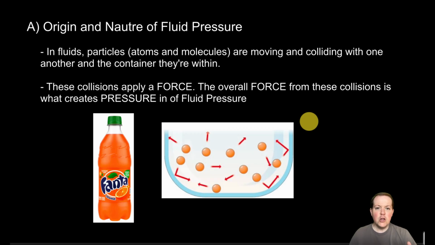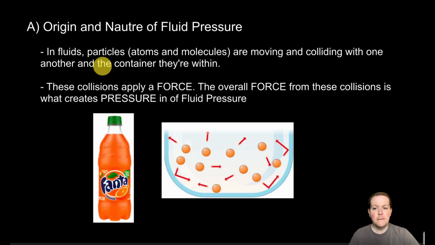What do I mean by that? You're already familiar with this idea in several ways. For example, in a carbonated soda, that soda is pressurized, or maybe you hear the sound when you uncap a bottle of soda because there is pressure in that container. Even swimming in the ocean or in a pool, maybe you're familiar with this idea that as you go deeper in, there's more pressure on you. Or if you go flying in an airplane, the air itself has pressure, and you might notice that pressure change, especially say in your ears.